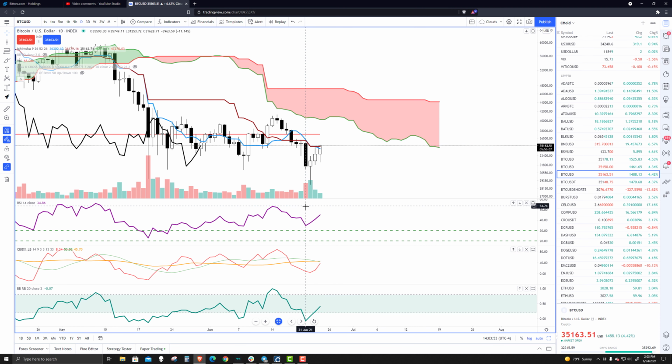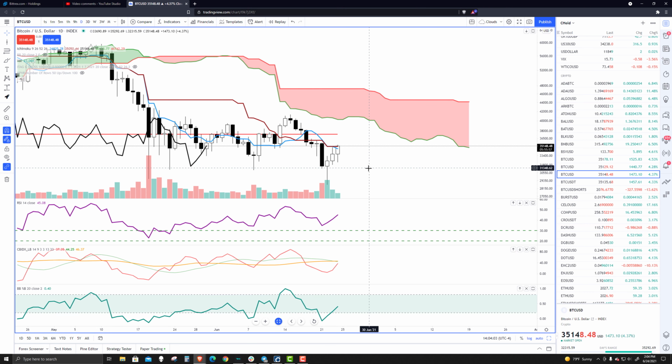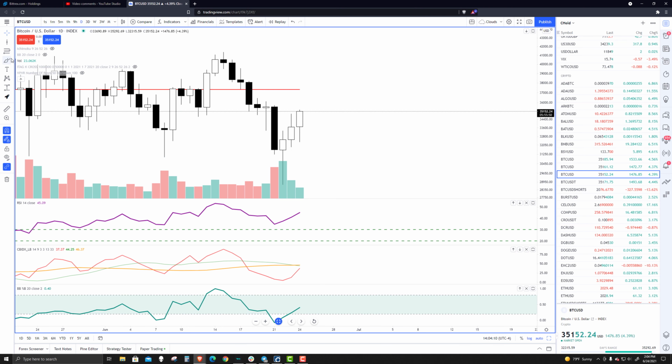This is a condition I talked about on both pairs that I reviewed yesterday. We've got something going on here that we need to pay attention to. So look at the high of, let me get the arrow over here. Notice that the high of this candlestick is higher than the current high of this candlestick, okay? The high over here is at 31,253. The high over here is at, wait a minute, yeah, 35,759 and 35,292. Very close, but nonetheless, it is still a lower high.